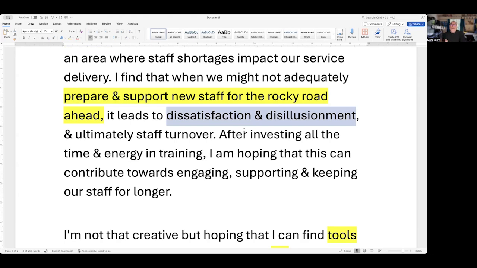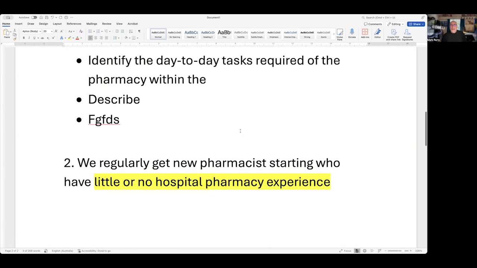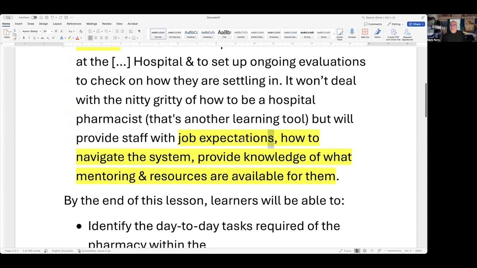So maybe these new pharmacists are not being seen and heard and valued, or maybe they're burnt out. Maybe their job role is too complex and they don't know what to do. I don't know, it could be anything. But they're the keys to unlocking how we approach our learning design. So the course that we're going to create is going to be really targeted, even on the emotional territory, staff well-being. So these learning outcomes may be about the job expectations, job satisfaction, managing your schedule, that type of thing.